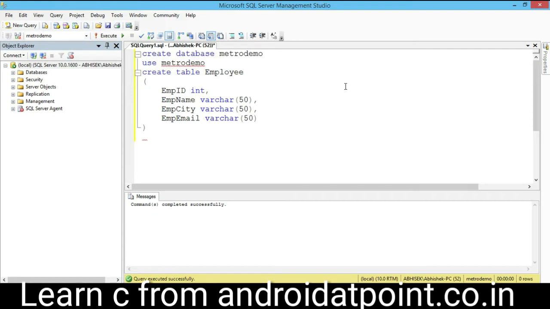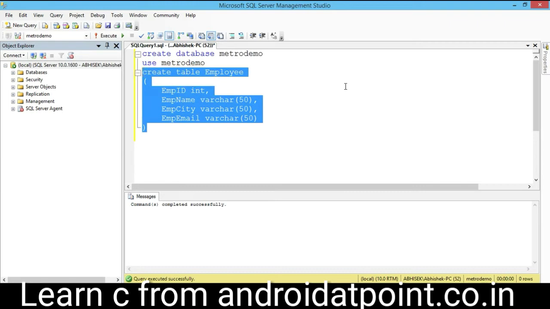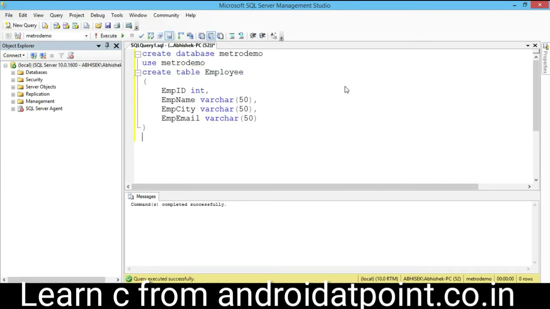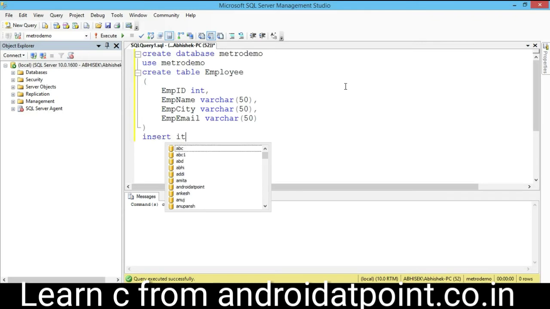Okay, and then select, execute the query. Okay, my table is successfully created here, and then I will insert 3 records inside the employee table.